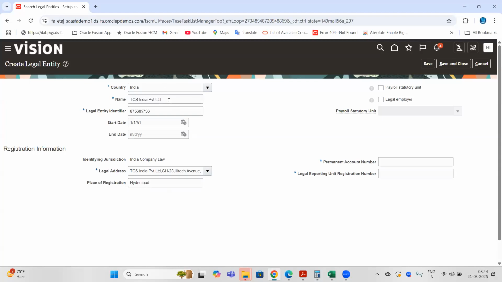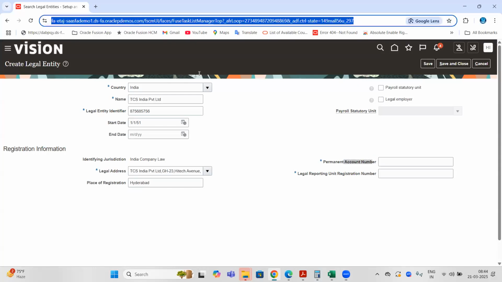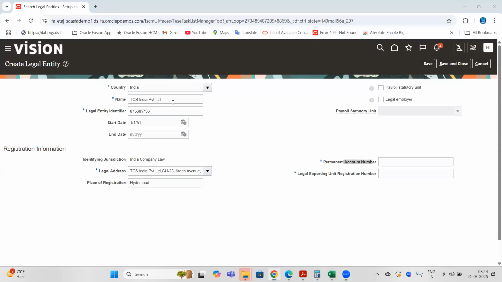Then every company in India, when we register, team, PAN number. Nowadays, GST number we are getting, team. PAN number. Then legal reporting unit registration number. Means, team, registration number, PAN number, you will be allocated, team. Any company in India you take, team, whenever you open a company, you will be allocated a PAN number. You will be allocated a ROC registrar number, team. Registration number. That details of your client, of this company, we have to provide, team.